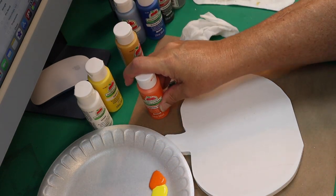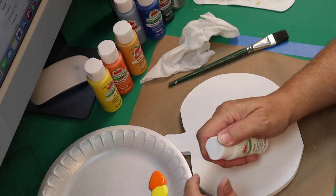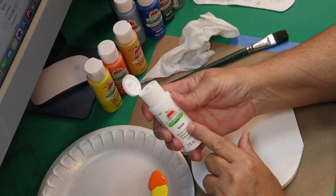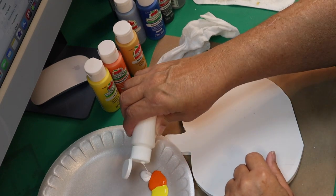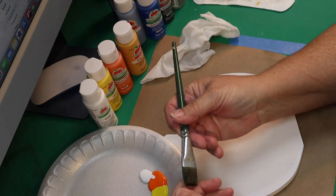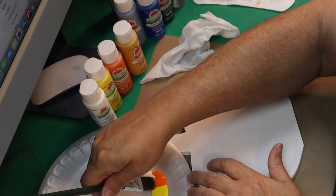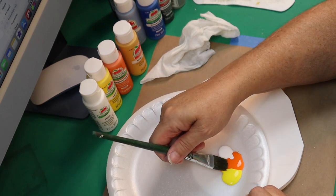So now what you want to do is take your paintbrush, and what I'm doing is you got to get all your paints out and laid out on the plate. Now, what I'm doing here is showing you that I laid out three colors because this time I'm not painting with two colors, I'm painting with three, because I got a wider brush. So I'm going to run that right through that orange.